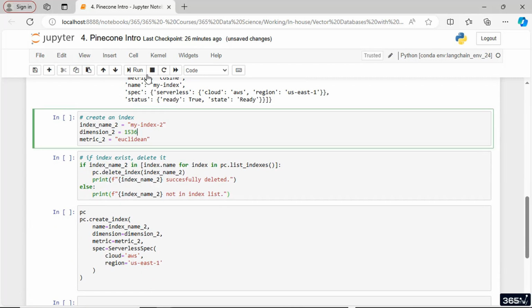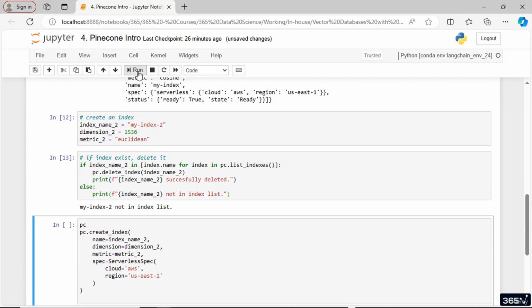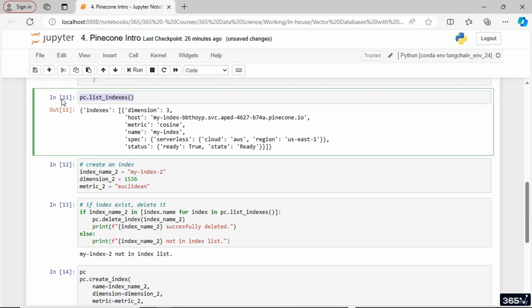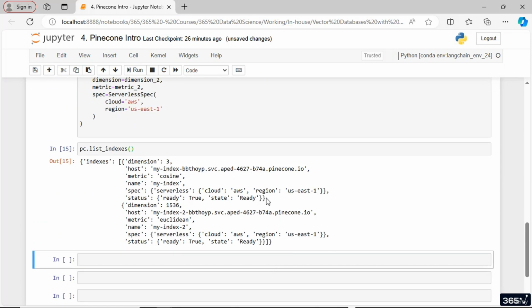Welcome back. Hopefully you've had a chance to create the second index from the homework task as I've done here myself. If I recheck the list of indexes, I can see that we now have 2 entries here as expected. We've learned how to connect to the Pinecone server via API and manage indexes in Python. Now it's time for the more crucial phase, populating the databases with our data.